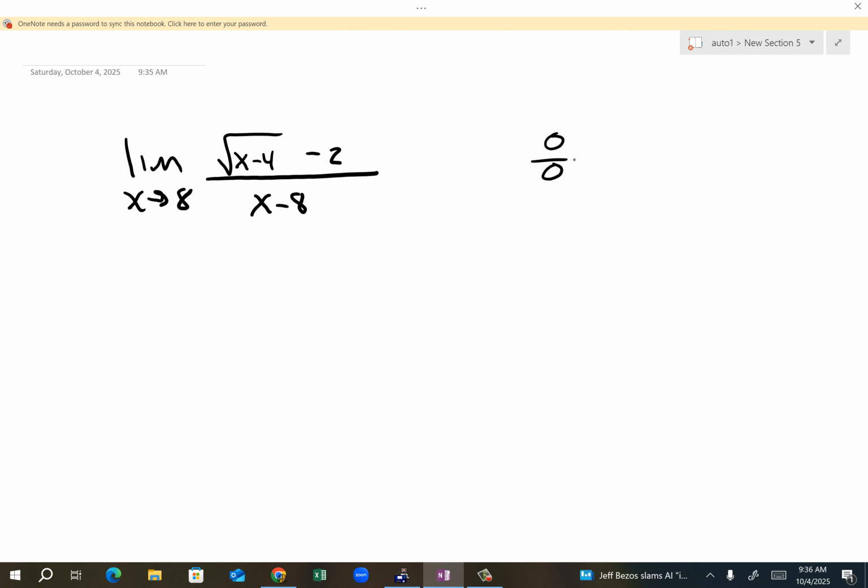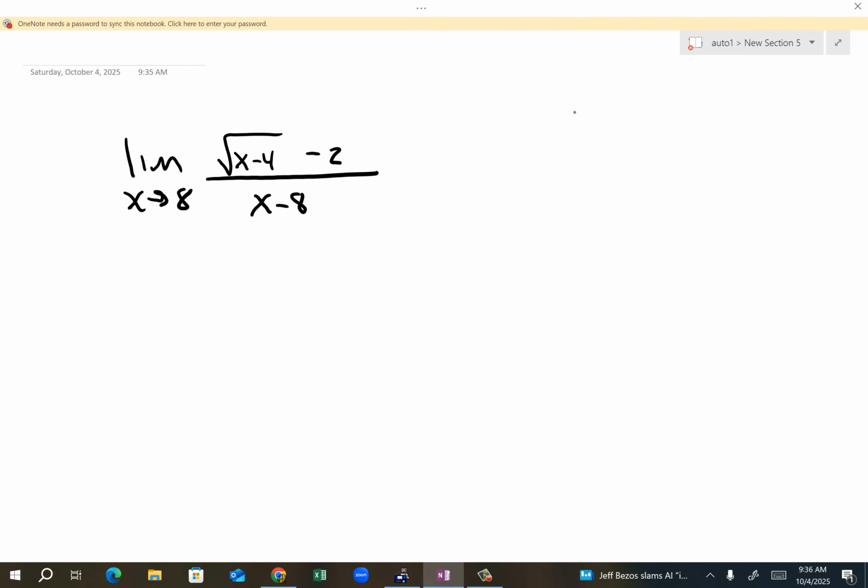Okay, so give me another one of these. The limit as x approaches 8 of, wait for it, what's going to be in the bottom? Now, is this technically a rational function? No. Does it give us 0 over 0? Yes. Is it theoretically then removable? Yes. Can I always do it?